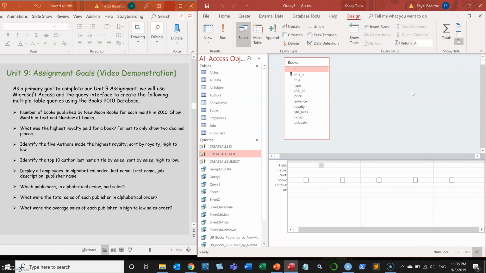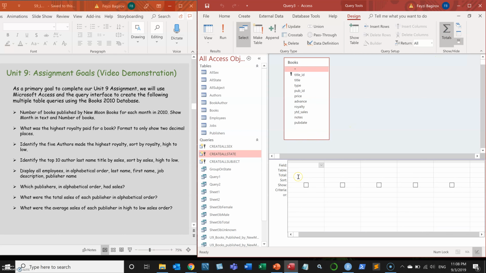Okay, so what do we need to create here? First of all, since we're doing an aggregation, we're going to use the totals to create the totals line here, and then we're going to create a calculated field. So essentially, we need to calculate a maximum of year-to-date sales. Actually, delete this one. Let's just bring this one here.